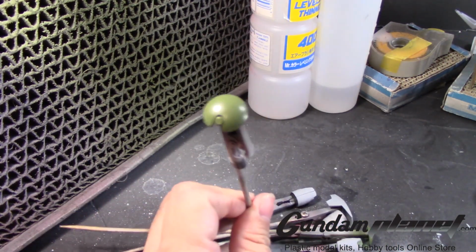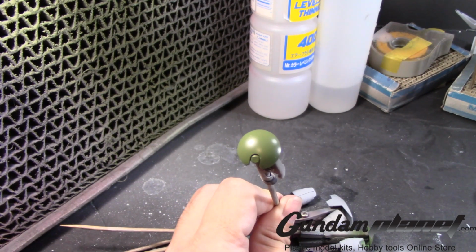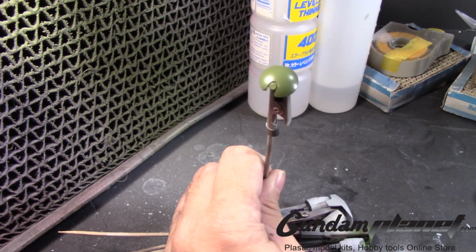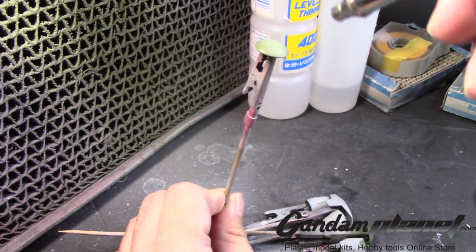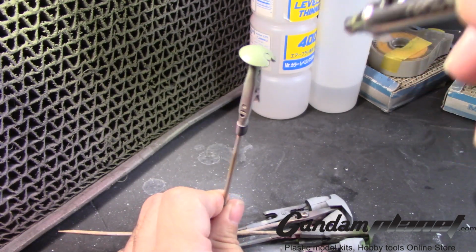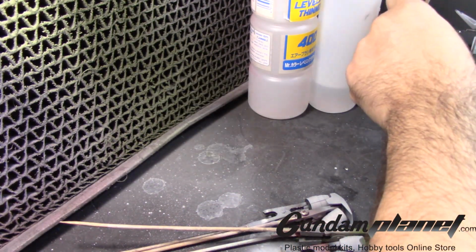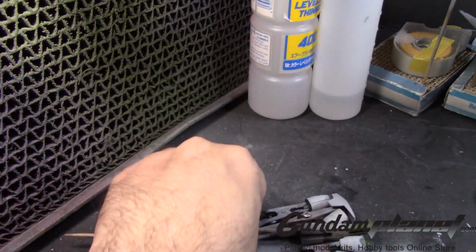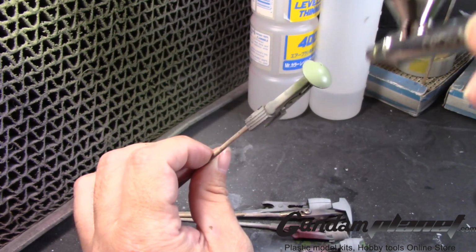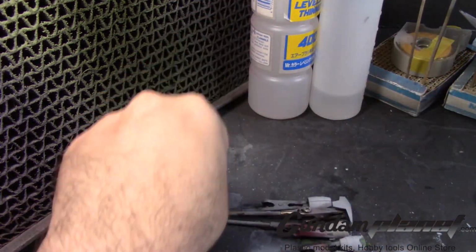I also painted this. This is the actual part, the shoulder point where the arm is. I took this apart so I can paint it a different color. I'm probably going to paint this little notch there as well. Unfortunately, it's part of the mold, so it's not the same connector as the other ones, though. Let's do this one first. There we go.